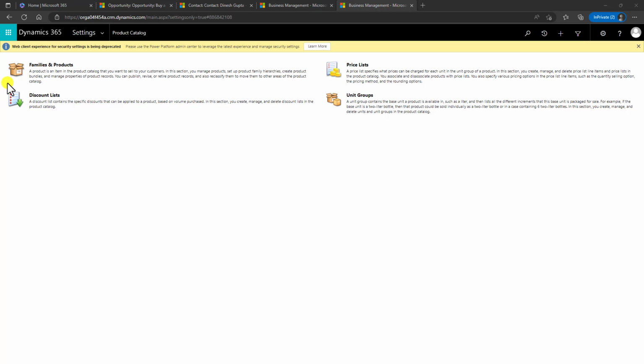Now you have a unit group, you have a product, but you haven't mentioned anything like the price, and that is mentioned under the price list module of Dynamics CRM, wherein we would be logically defining which product is to be sold for how much amount, for how much duration, and in what situation or in which region of the country.